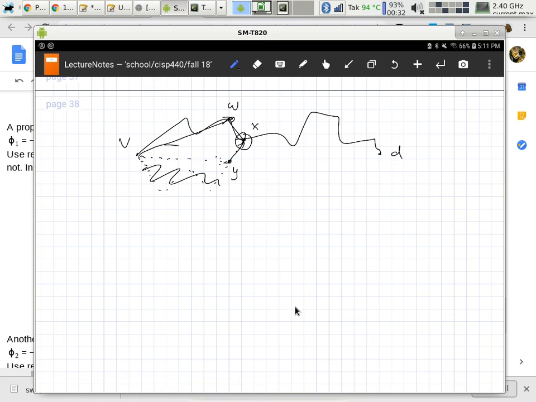Okay? But what if we explore these two vertices in the opposite order? In other words, we first explore Y, and then we explore W. Well, if we first explore Y, then we would have recorded the actual length of the shortest path as L of V to begin with. Then when we explore W, the length of this path, the path of V through W to D, would have been more costly, and we would not have gotten into the conditional statement to record VW as an edge in E prime. So that shows that this case is not possible.